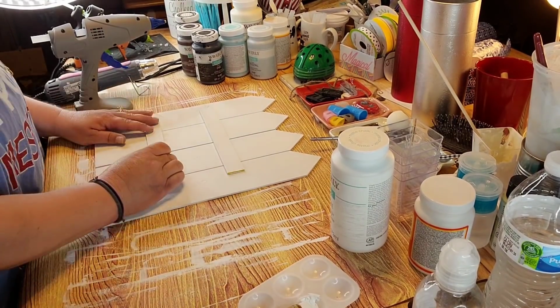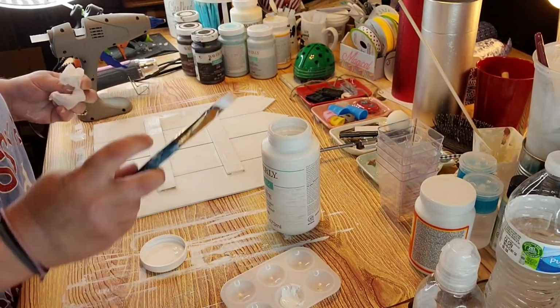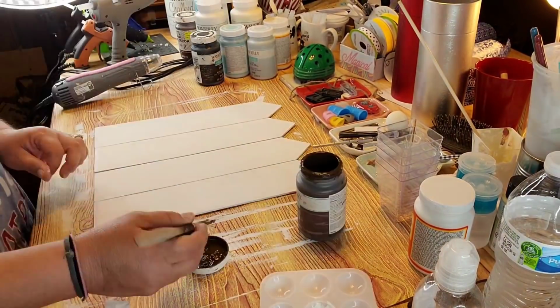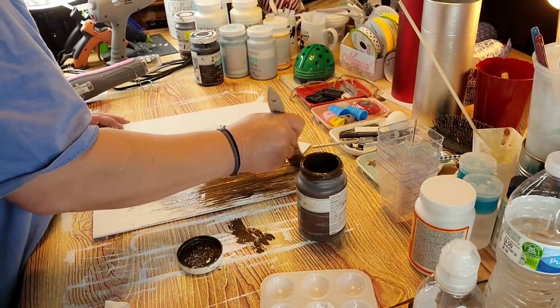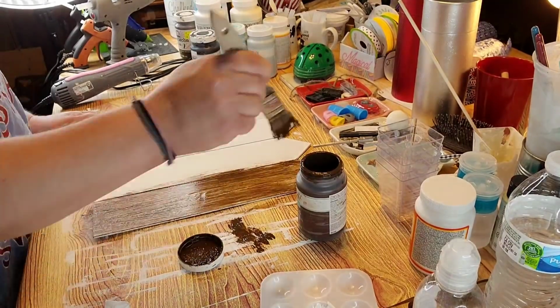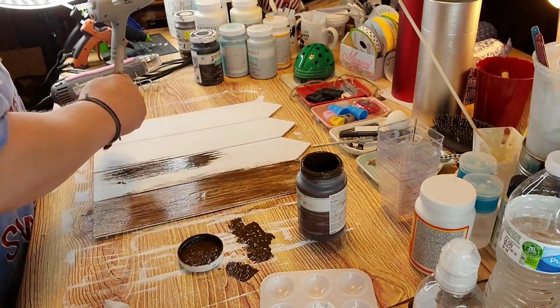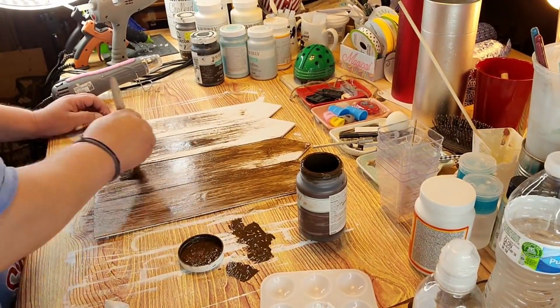And I put 2 of them across through there to hold my little sign together. And I painted them some more because I'm crazy. But anyway, so I'm taking Waverly wax, antique wax, and I'm going to put it on my sign to give it a wood look. But I don't know.